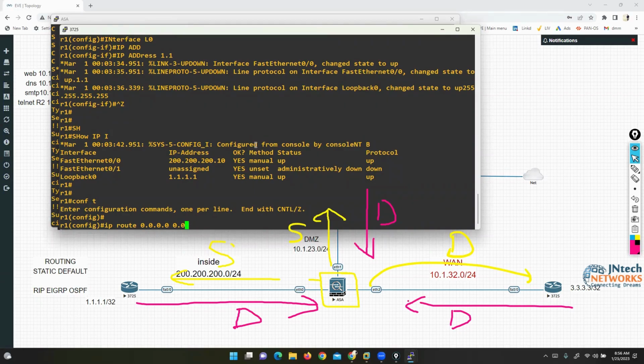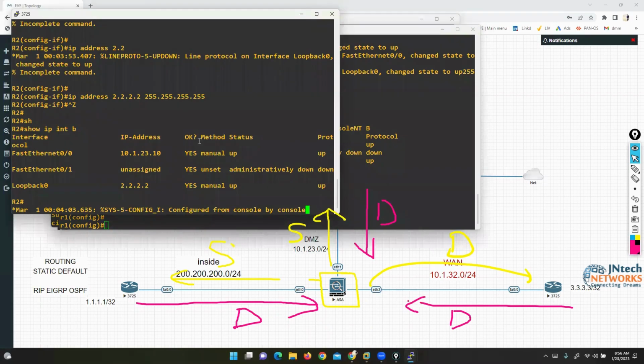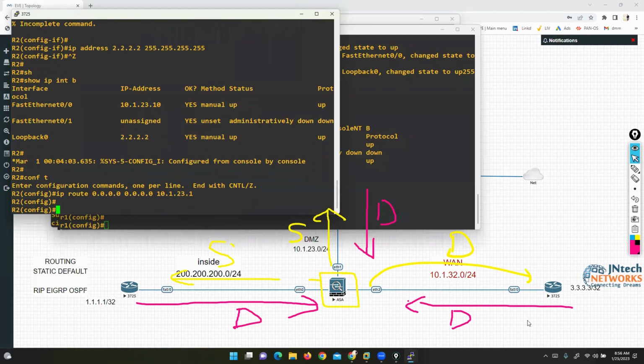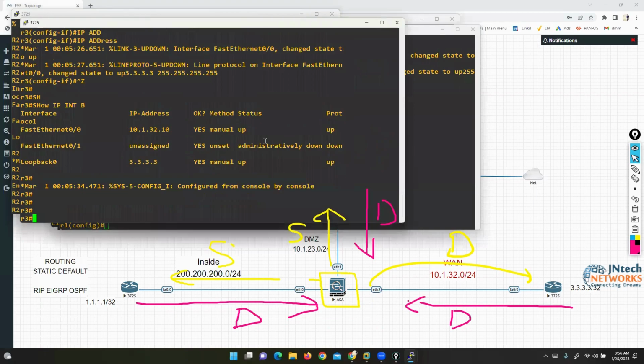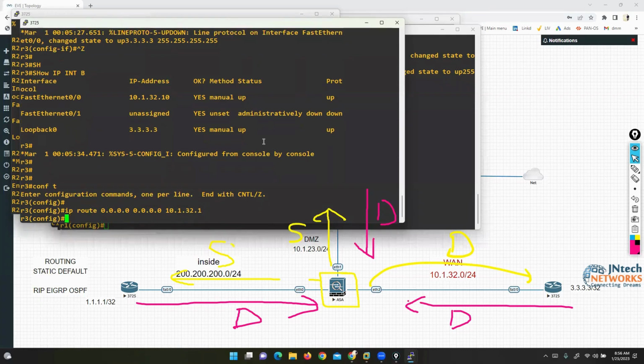So ip route, any network, any mask, 200.200.200.1. Let's go to the R2 router. ip route any network with any mask 10.1.23.1. Then ip route any network with any mask 10.1.32.1. Done.